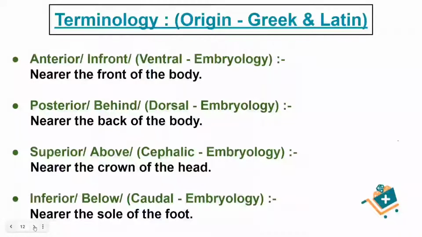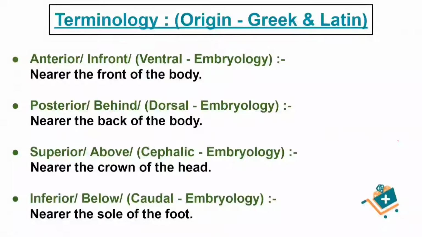Now, there are some terminologies we need to understand for anatomy. These terminologies are needed everywhere. When you learn any viscera or any bones, you will need to know what is anterior, posterior, superior, inferior, everything. Superior means above, and anterior means in front. Anything that is in front, near the front of the body, is anterior.